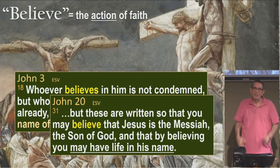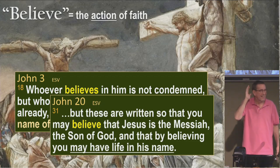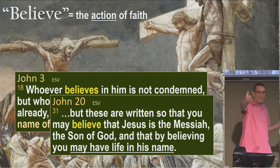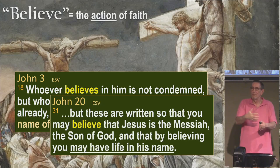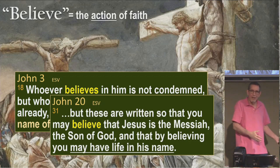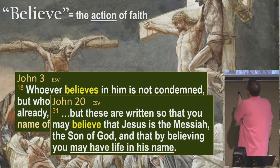Whenever you see the word believe in a verb form, what they're doing is faithing — it's a verb, it's an action. That's why I say believe is actually the action of faith. Believe sounds like to us the same as faith or comprehending something, but it's not. Faith is primarily a confident expectation — being persuaded that something is true. It comes out of the courtroom where you gather enough information and say, I can't see what I'm supposed to see, but I'm persuaded based on what I can see that this is what happened. And when you act on what you know, now you're believing. The word believe is a poor English translation — I always put in my head, faithing.